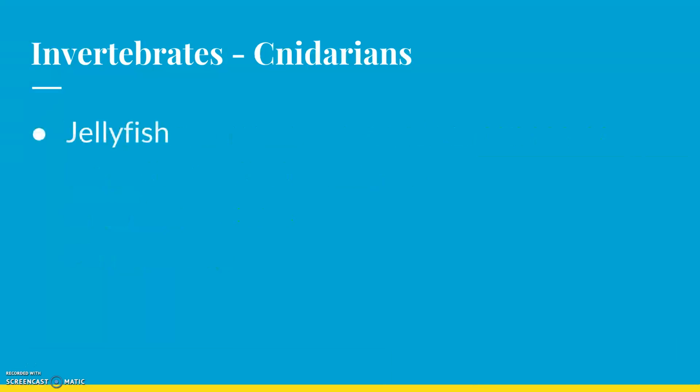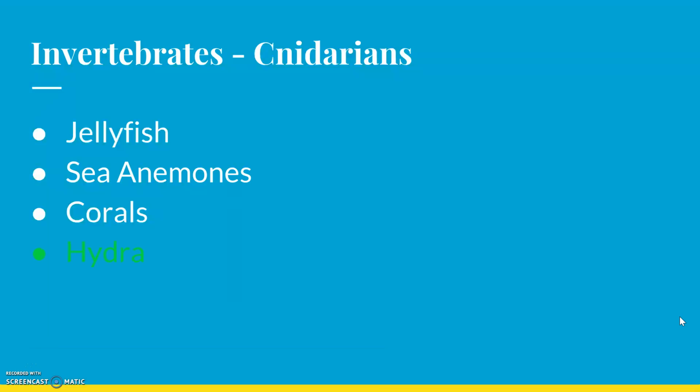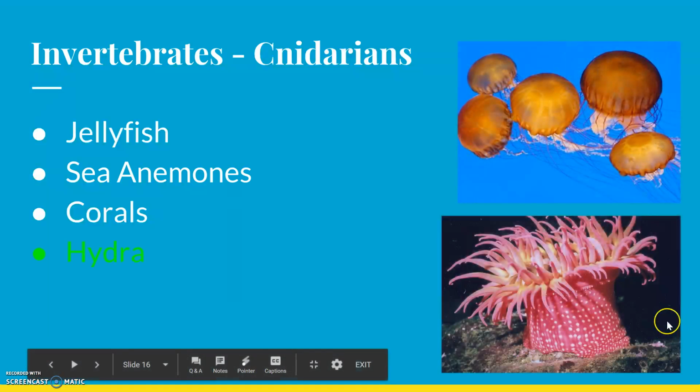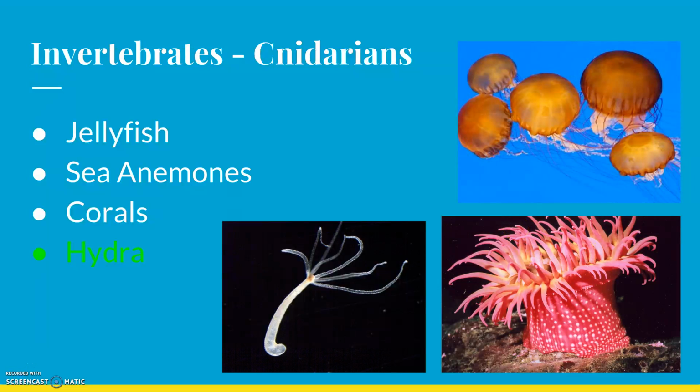Excuse me. So we're almost already done. So your example organisms are going to be a jellyfish, a sea anemone, coral, and something called a hydra. So the pictures are coming in correspondence. So you have a jellyfish, you have a sea anemone. Corals, actually, a lot of them do sting you. So if you've ever been scuba diving or snorkeling, they're going to tell you not to step or touch the coral for 2 reasons. One is you're going to break it, but 2, a lot of times they might sting you. So that's obviously not good.